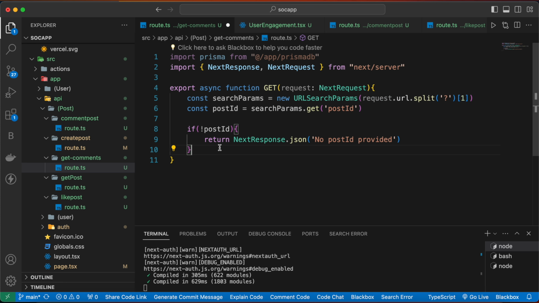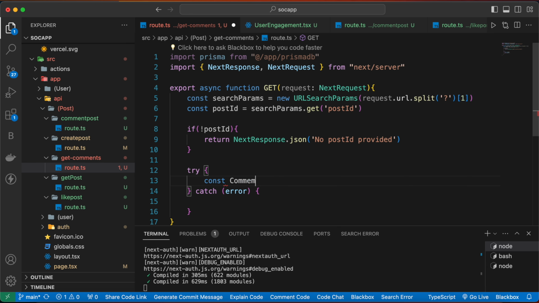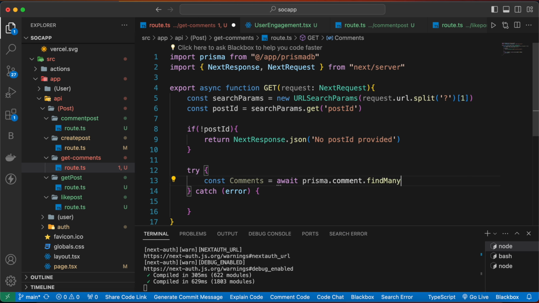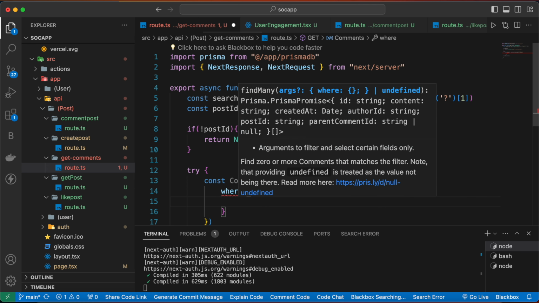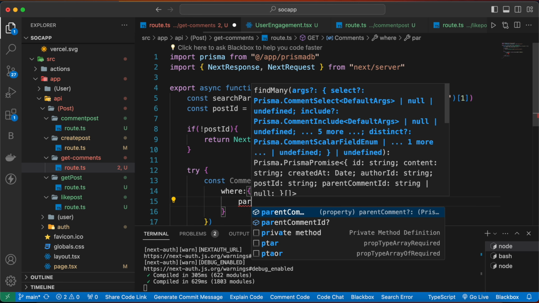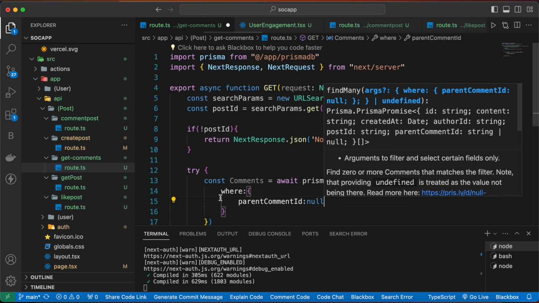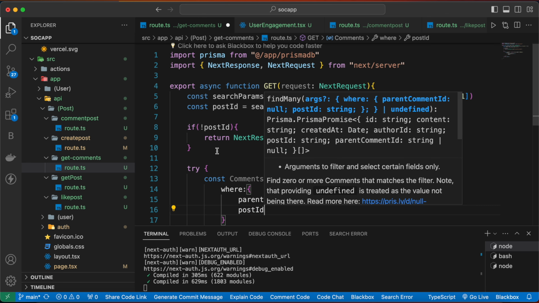Then we are going to use a try and catch block, and in the try block we are going to get all comments, so const comments equals await prisma.comment.findMany, and then here pass the where condition. The where condition will be: I want the parentCommentId to be null, and then postId to be postId.